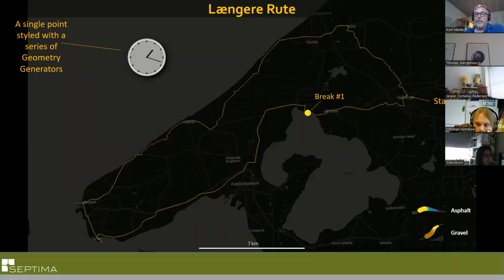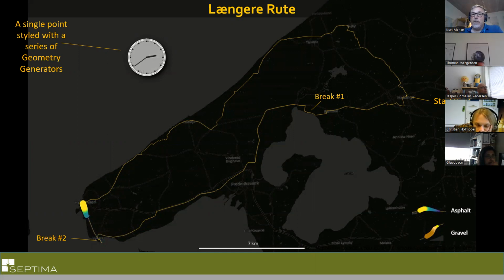But you see this clock on the map. This clock was created with a geometry generator. So this is a single point that is being styled as a clock using some of the time variables that come with the temporal controller to create an old-fashioned clock on the map.